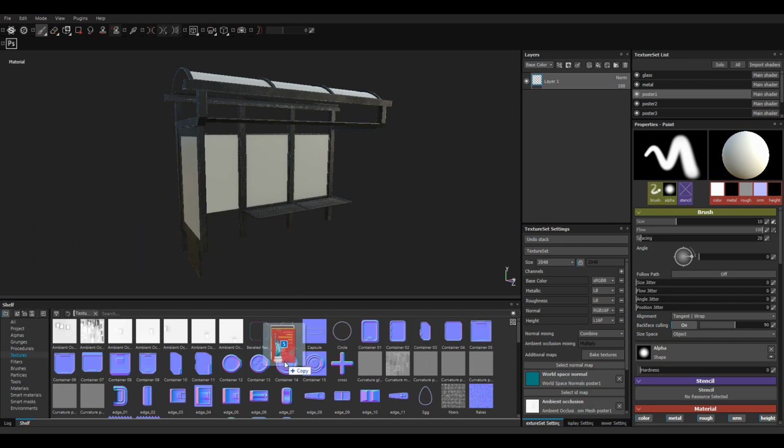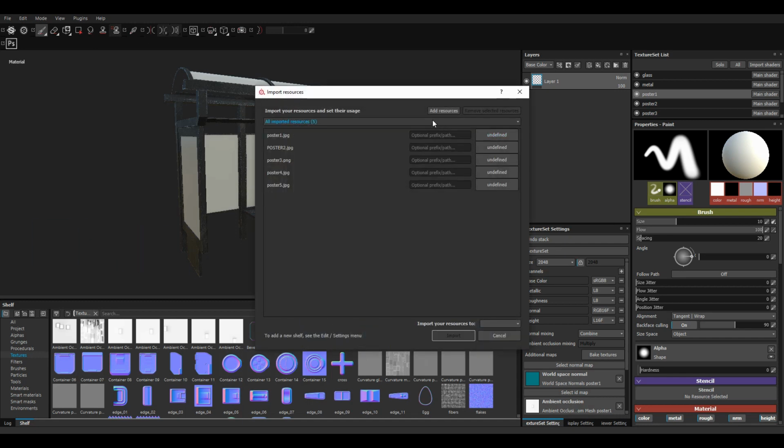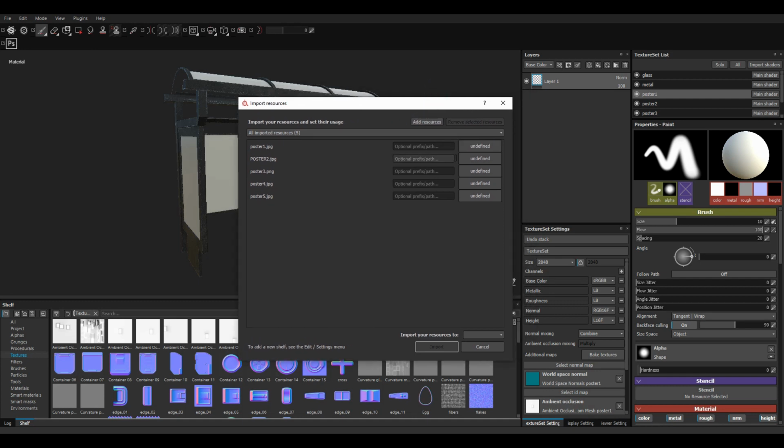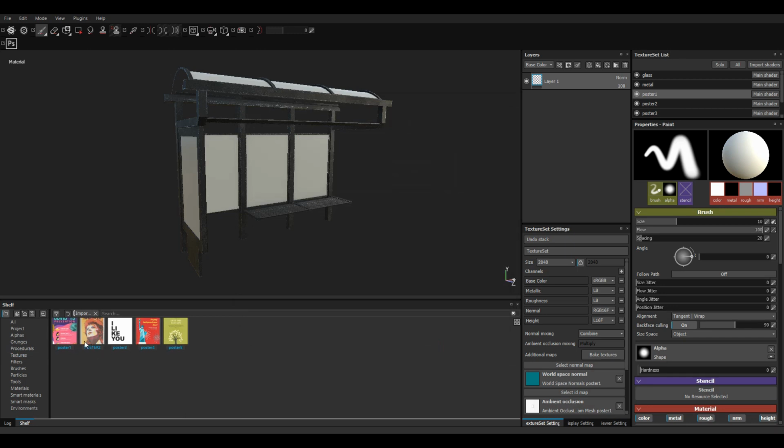So I'm just drag and dropping them here, and this window appears, in which you can set what each imported image is, if it's an alpha, an environment, or a texture image. So we are going to set all as textures, and from here you can import them to the current session, the project, or the shelf. So I will click on current session, and here are our images.